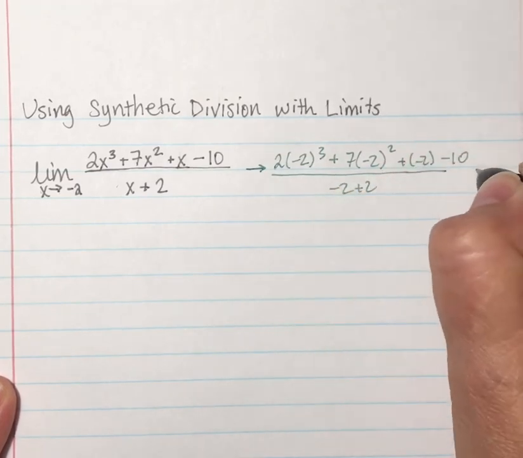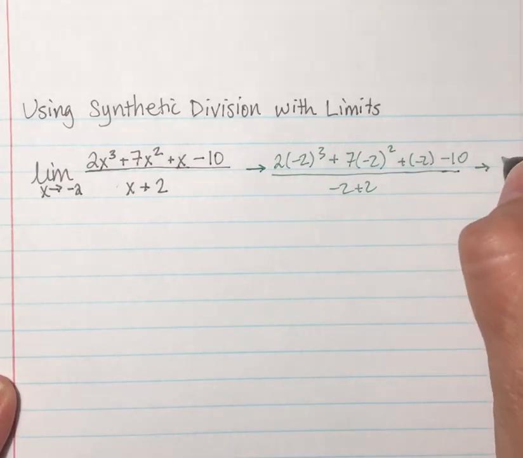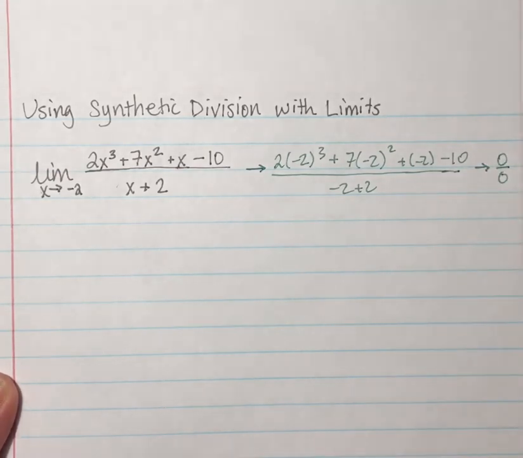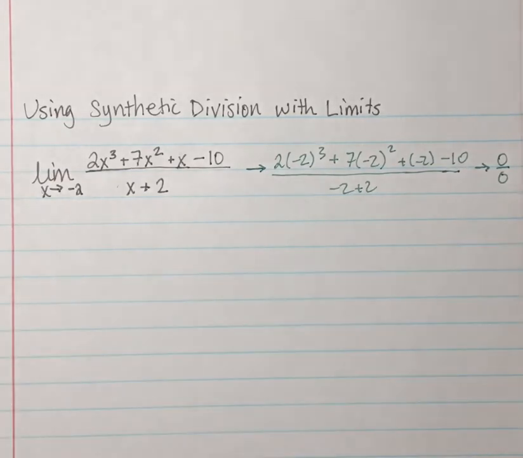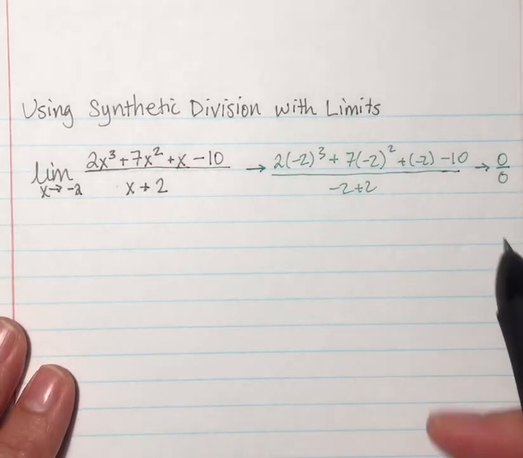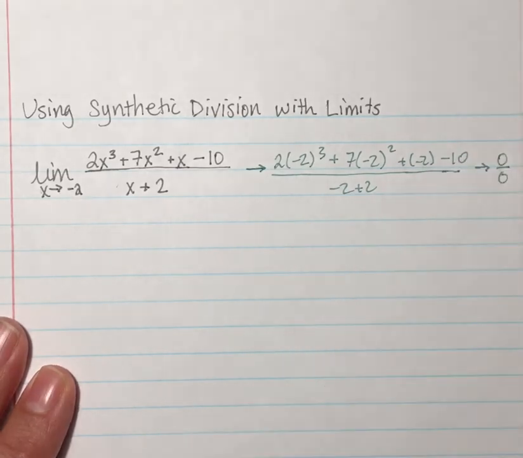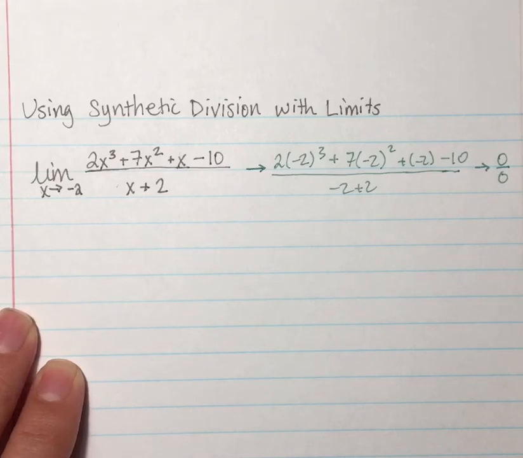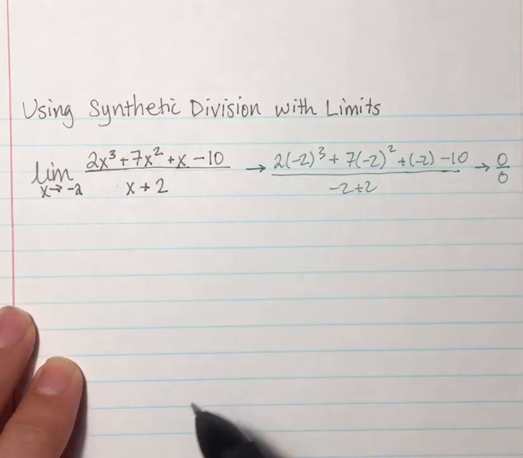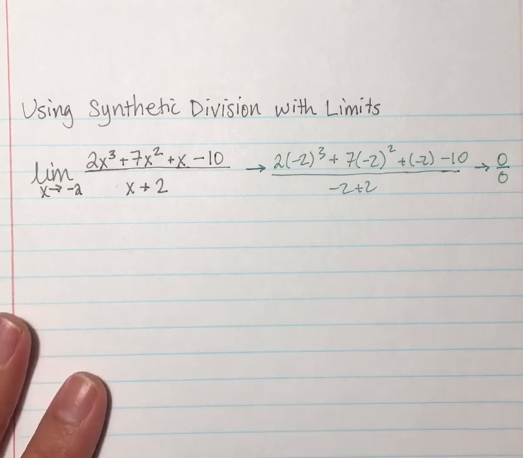And if we do all the math on that, I'll let you work that out, but if you'll trust me for a moment, we get 0 over 0. If we have 0 over 0, that's when we go like, oh, dang, we're a little stuck. This is one of our indeterminate forms, as in you cannot determine it. So basically, we don't know what the graph is doing right now. Yes, I know I could graph it, and I actually will do that in a moment.